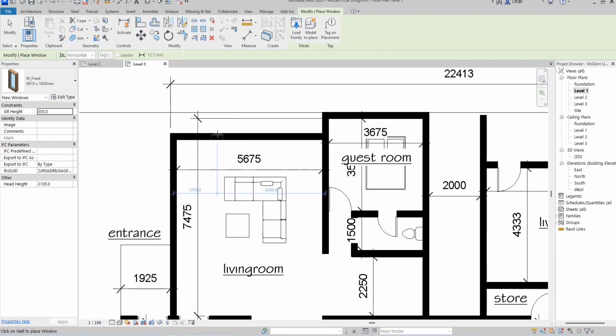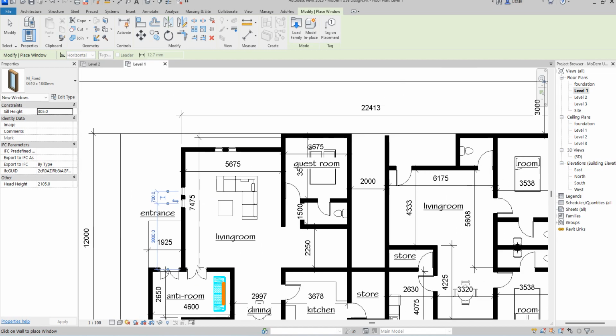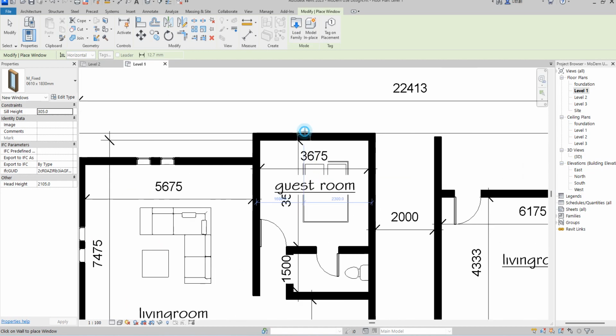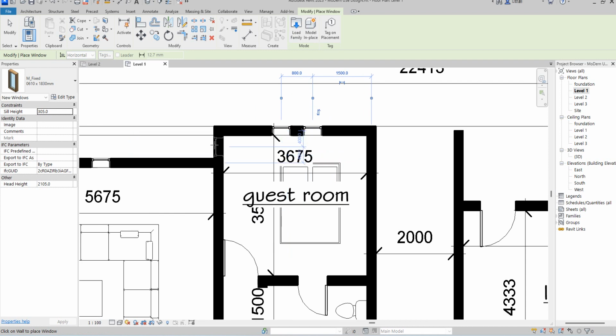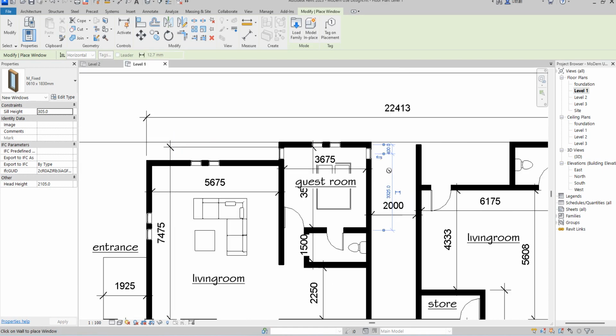So now I start the whole process one after the other. I'm going to do it this way. I'm going to do this one, and I'm going to do this one. So now the opening is completed. This one is going to be here, this one is going to be here. Then I have one opening at this side, and I have another one here, because of the completion of this part.